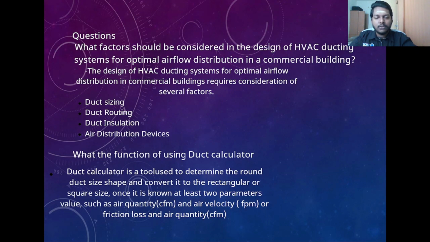Duct insulation is the process of applying insulation materials to the surface of the HVAC ductwork. Insulation is most important to maintain the indoor temperature. The next is air distribution devices. Air distribution devices are used in the HVAC system to control the system and direct the flow of conditioned air into the indoor spaces. So these are the factors which we should consider in the designing of HVAC ducting.